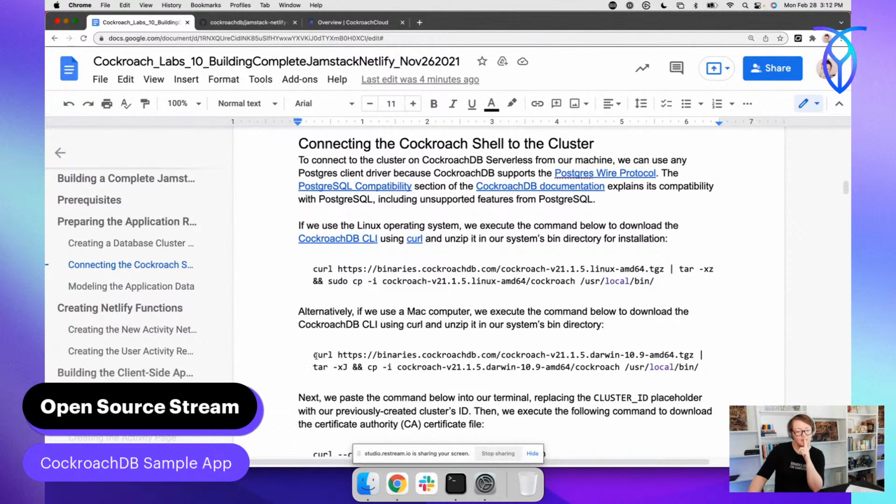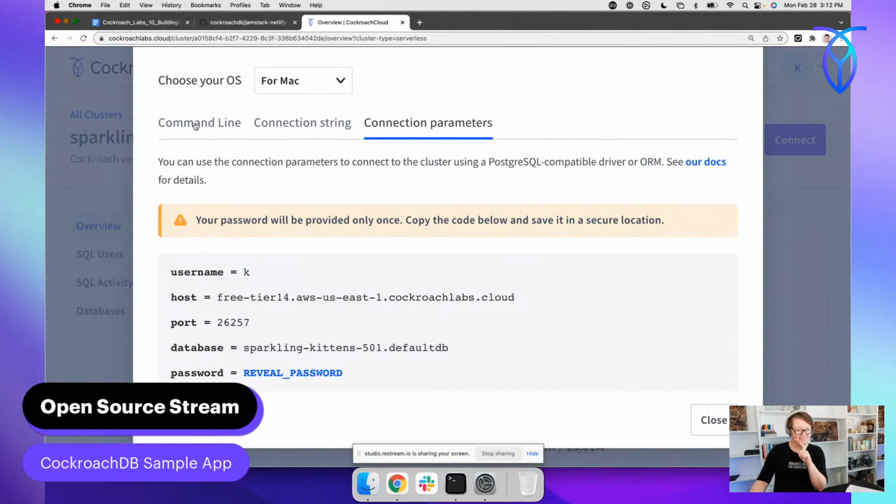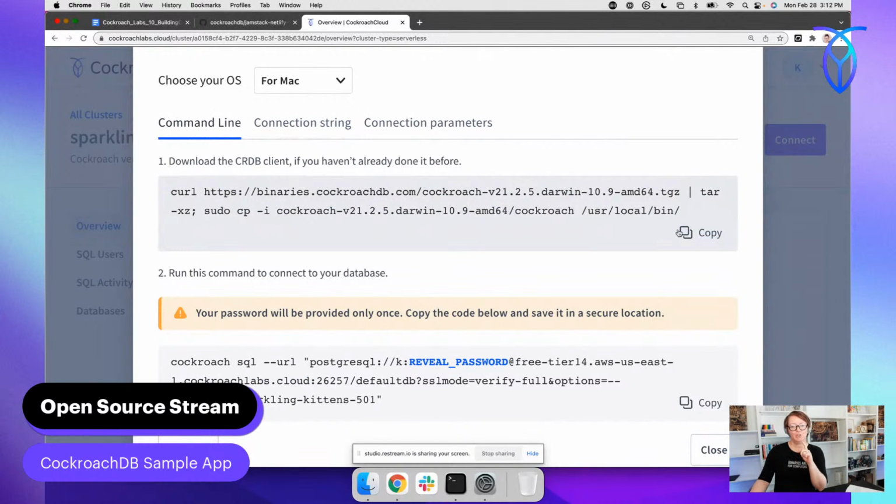Is this the latest? It's actually not. This is not the latest version. So what you can do, by the way, is just copy from here. And this is also not the latest. No, 21.2. It's 22.1 is coming up. Never mind.